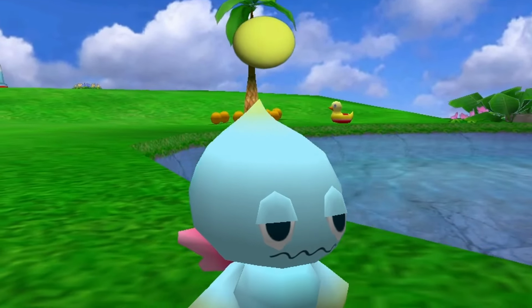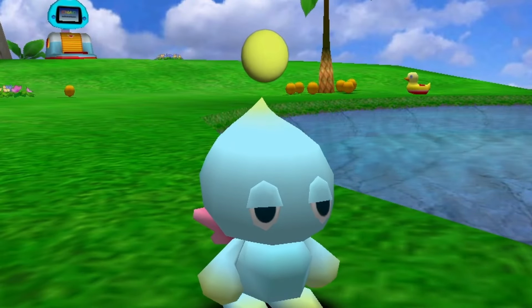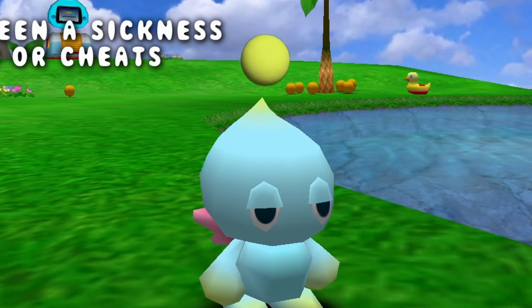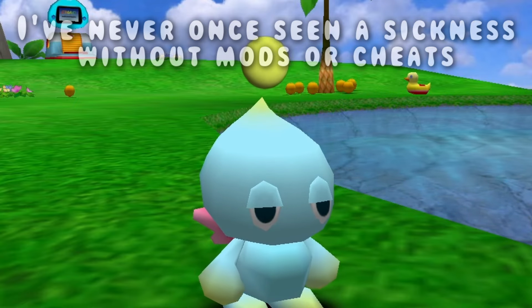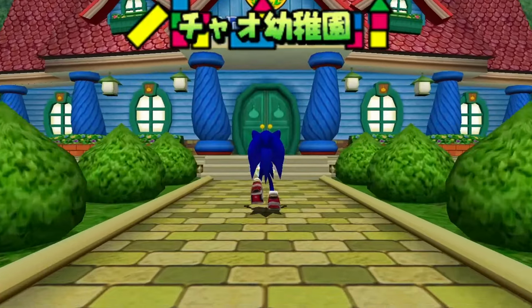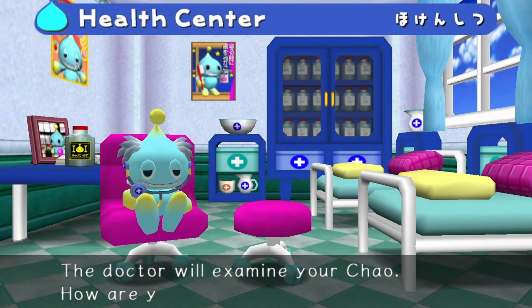I've only ever encountered these sicknesses while playing on a modded file or using the Chao editor. In my hundreds of hours of unmodded Chao Garden gameplay, I've not once encountered a Chao sickness. They are extremely rare in-game and nothing outright causes them. They are pure RNG unless you're using mods. I'm guessing the developers made sicknesses extra rare to prevent people from seeing these sad animations, but they might have gone a bit overboard on the rarity.